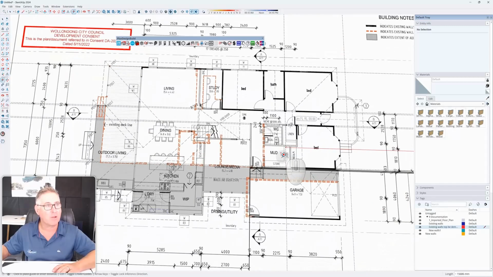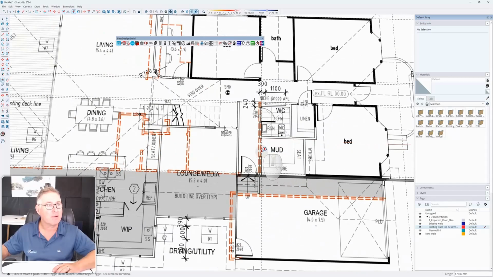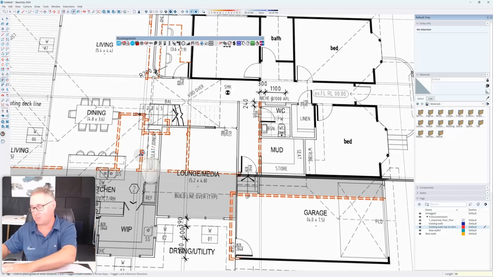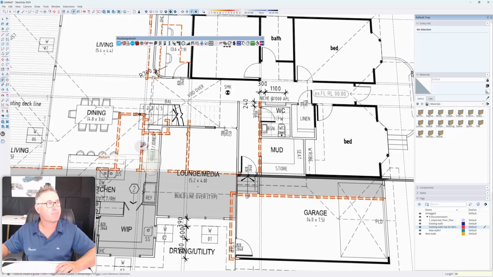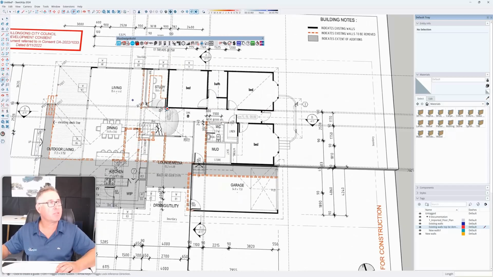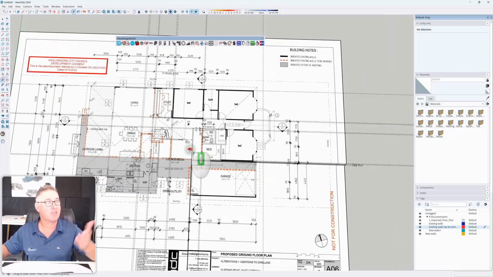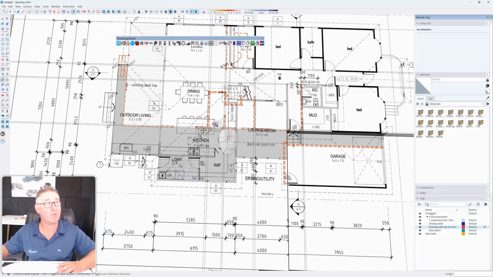I won't do the whole plan, guys. I don't think it's necessary. Right, and obviously you'll be checking measurements here. Type in the width of the wall, enter. I'm going to show you one other thing on this too, guys. I'm going to quickly do this here, and here. And the reason being is that too much information can be as bad as not enough information. Sometimes you're going to get to the other side of the plan and go, well, which wall am I lining up with? And you can see I'm starting to get cluttered and I haven't even done all the walls yet.